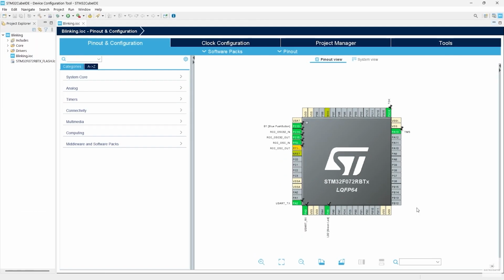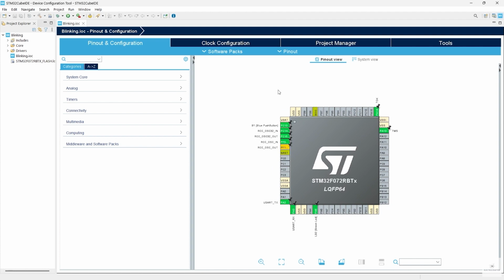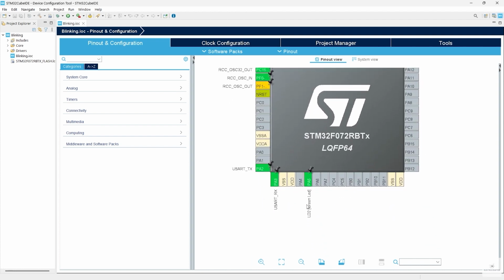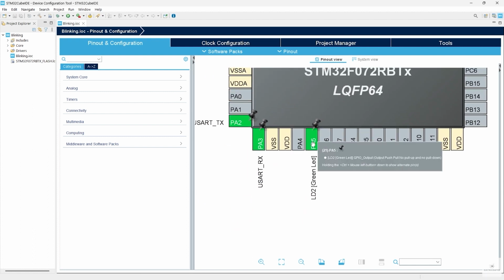As I mentioned before, STM32Cube IDE has a lot of advantages. Now, you can see the STM32Cube IDE can show the pinout and configuration of our Nucleo board.